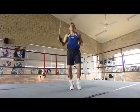Three parts are very important about jumping the rope. First thing, it's the legs. It's important to not jump too high, otherwise you're not going to be able to jump for a long time. Secondly, your shoulders. Shoulders have to be very, very relaxed, floppy. Otherwise, again, you get tired very fast. And thirdly, it's breathing. Breathing is very, very important. Usually you have to breathe in for 3-4 jumps and out for 3-4 jumps.